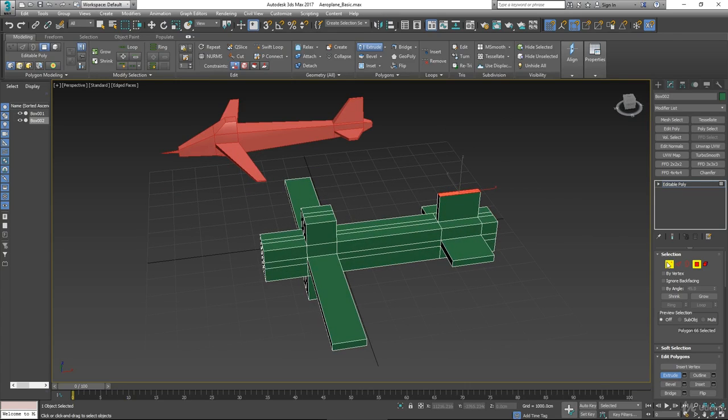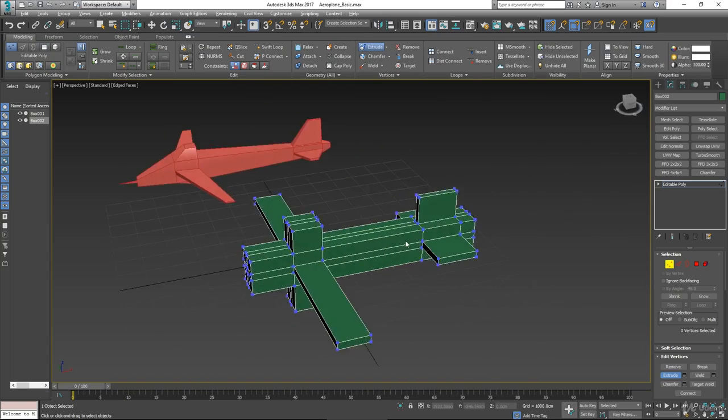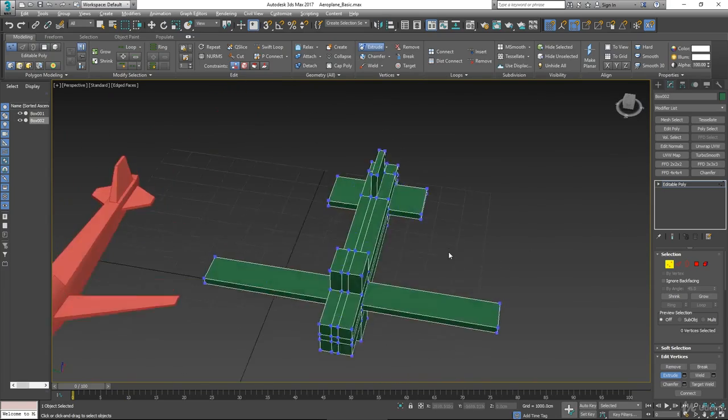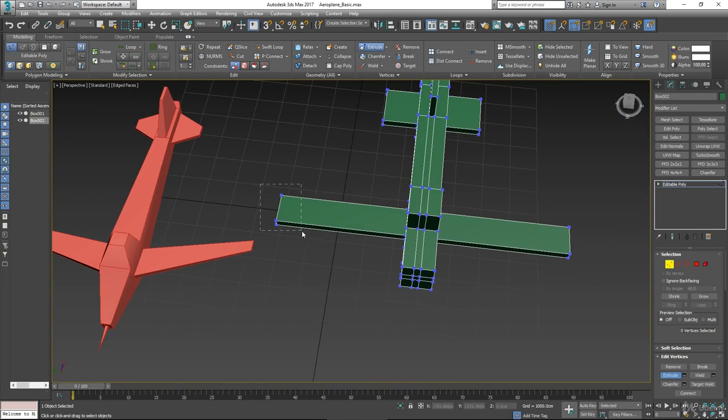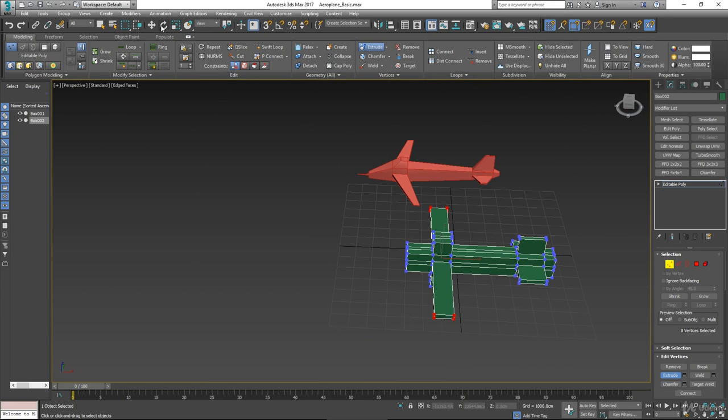So now we go to vertex mode. Deselect everything. Let's start shaping it. So let's do the wings first. So we grab the two ends. We pull them back like so. Yeah, roughly. It doesn't matter. Have I got snap on now? Pull them back.